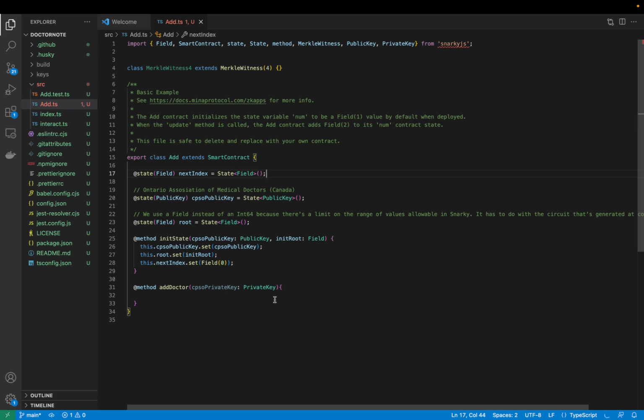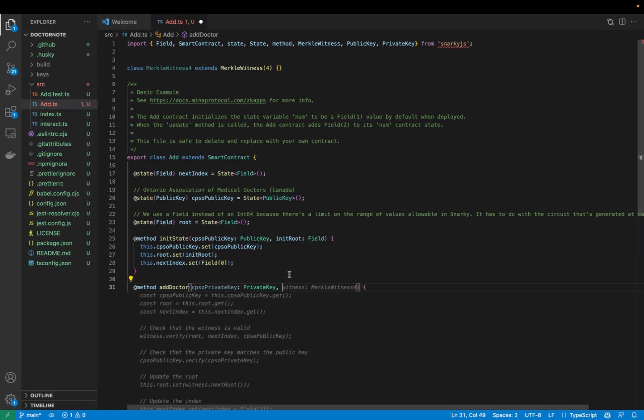We can import from snarky.js, which again is the TypeScript superset or subset in a way. It expands on JavaScript and TypeScript, but it is slightly different in its ability to compute.